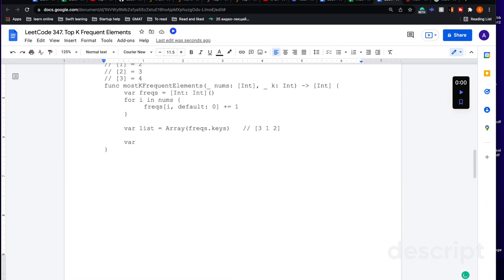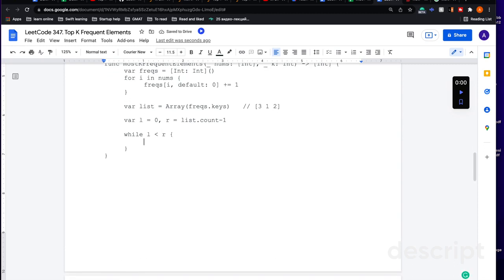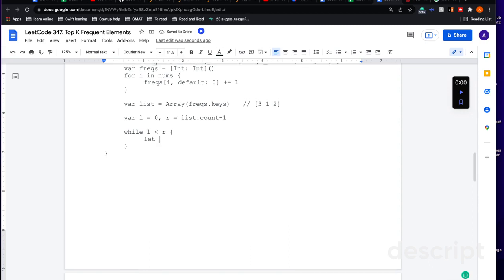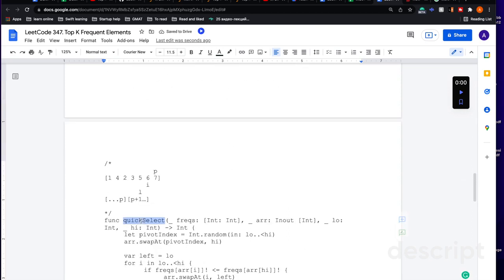So the way we do it is create a var L, and we can start with 0. For R, we can go all the way till the last element. The way we get the last element is list count minus 1, and then we say while L is strictly less than R, we're going to do something. What we want to do here is create a pivot point, and we're going to call this quick select.